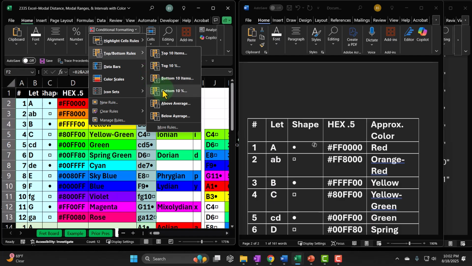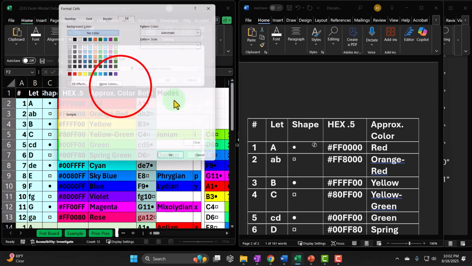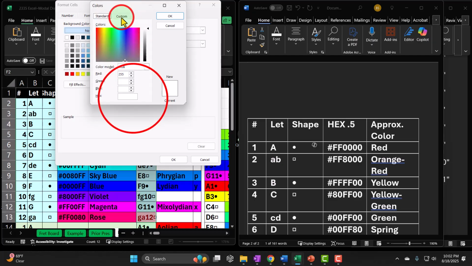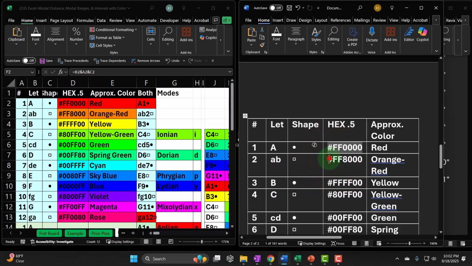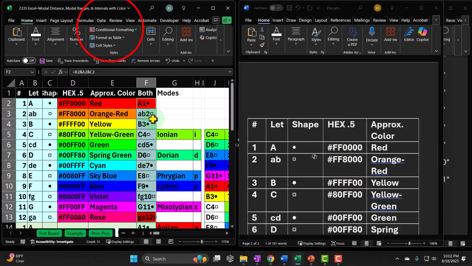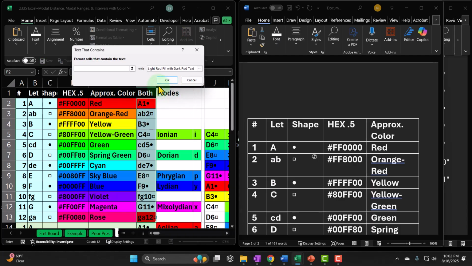Let's just say if it contains, this time I'm going to do the easier one. If it contains, I'm going to type it in there, A1, so I don't get absolute references. Then I can see it's highlighted, adding the color, then make it that color red. That's the red we want, specific color coding here. And then this one's going to say conditional formatting, if the text contains an AB2, that's the red one.